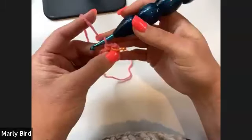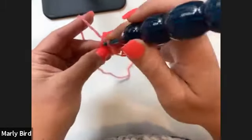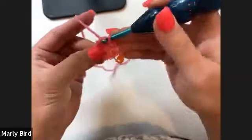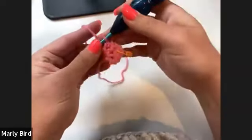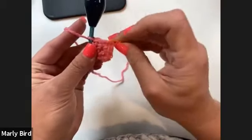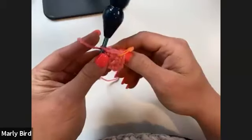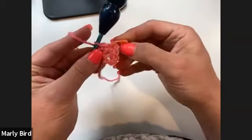You guys all with me so far? Then we're going to single crochet in the next stitch. So at the end of this row, we have four single crochets and one chain two space. How are we doing so far? You guys want me to redo that part?